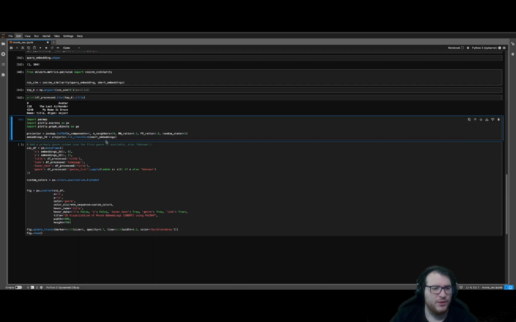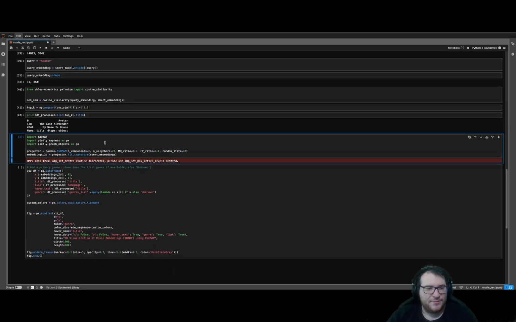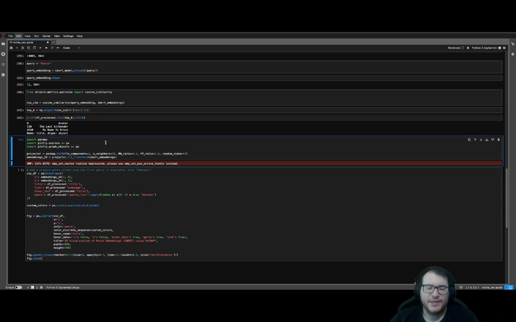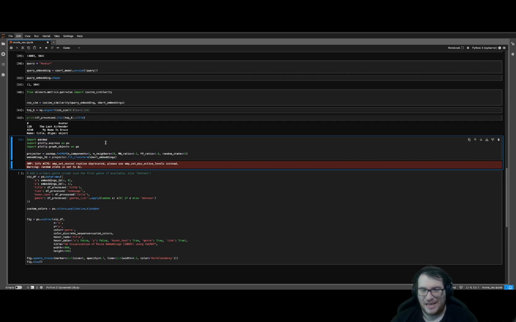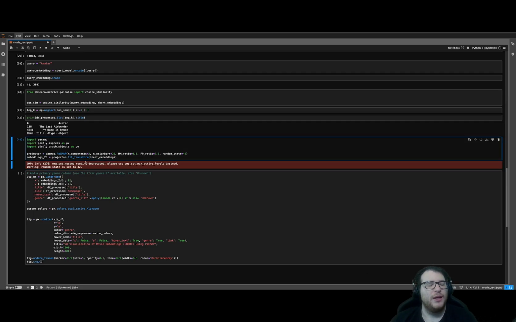Okay, so what we're going to do is use a technique called dimensionality reduction, and there are many methods to do this. I prefer this one, I like this one, PaCMAP. But what we're essentially doing is, since we cannot visualize a 384 dimensional space, that wouldn't make sense, we're just going to reduce it into two, while keeping most of the information.